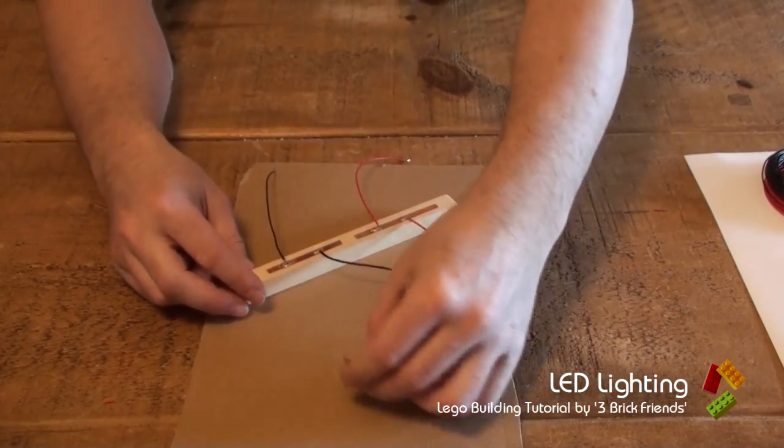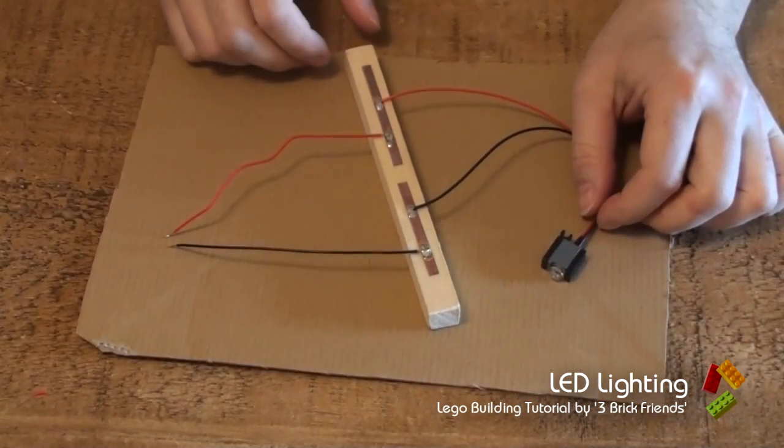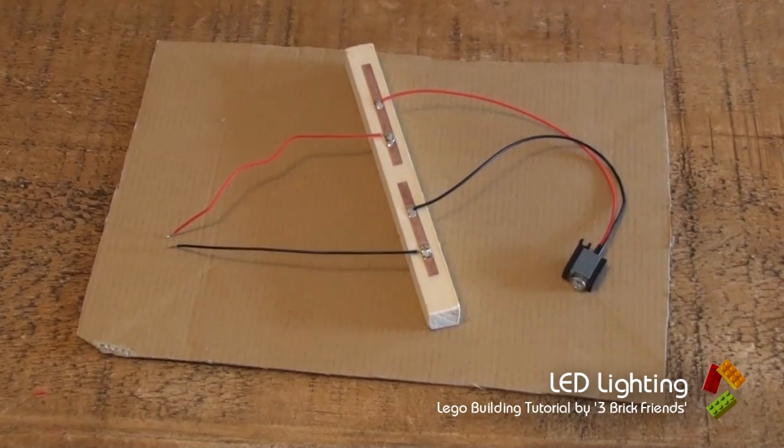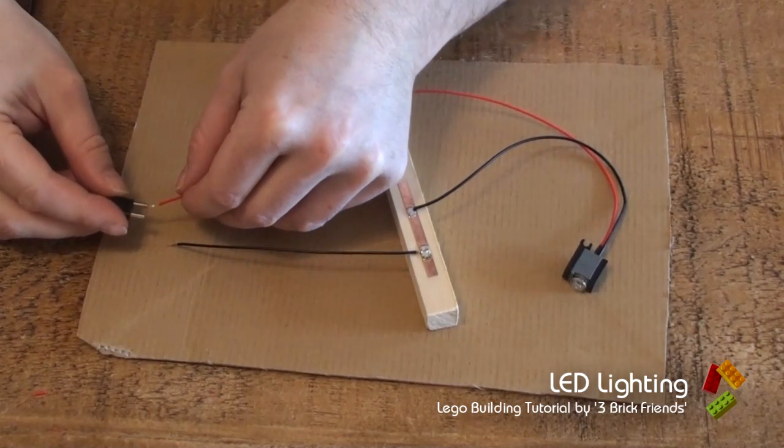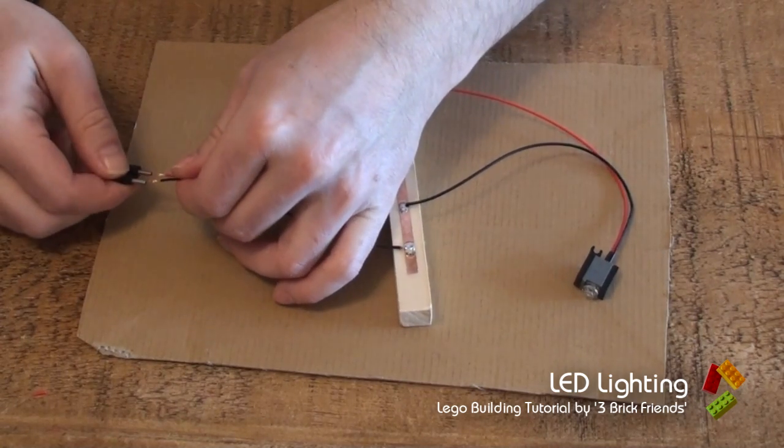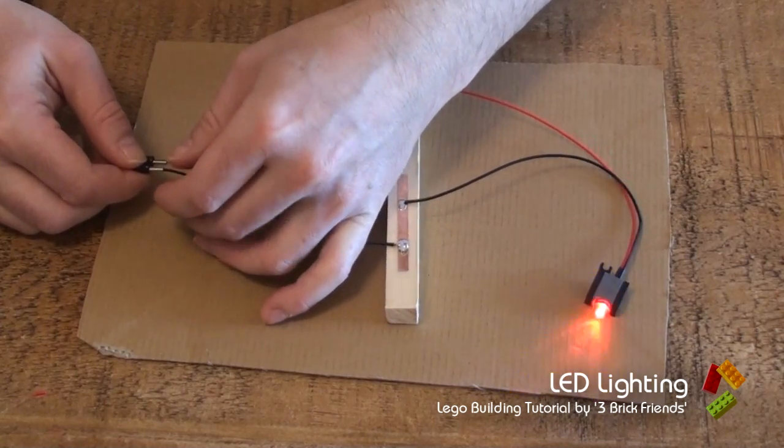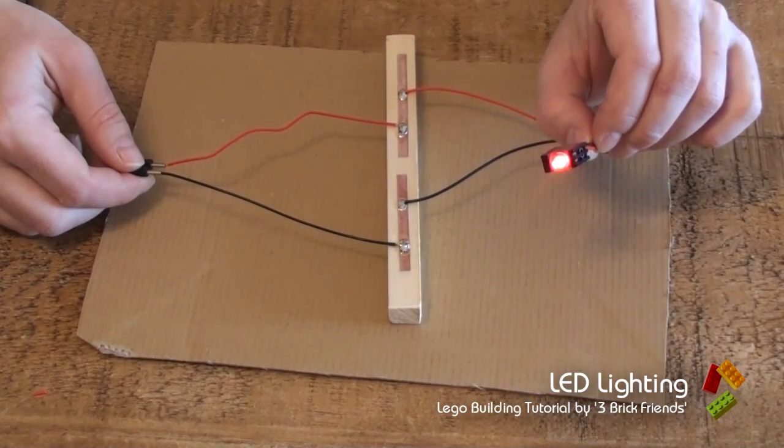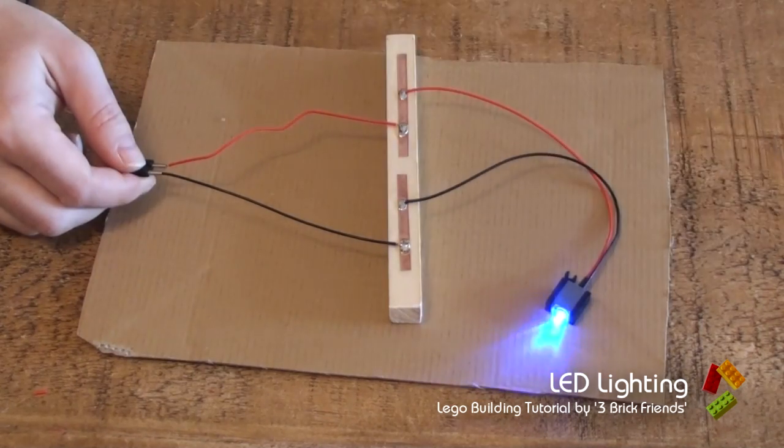So now we've got a circuit. If I can just force that around to bend. Okay, so I've just changed the angle of the camera slightly so that you can see it better. But that's it basically. That's where we are. It's finished. So we attach our controller. Stick that wire in there for the time being. And then stick that wire in there. And that's the one way around. Turn it around. As I say, alternating current matters which way you put it around. And there you go. You've got your flashing light inside a LEGO brick. Which I think works really well.